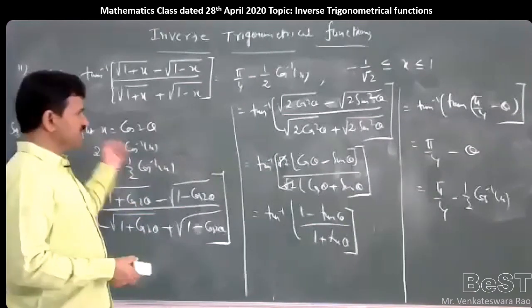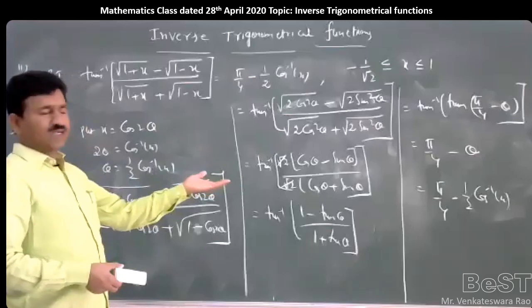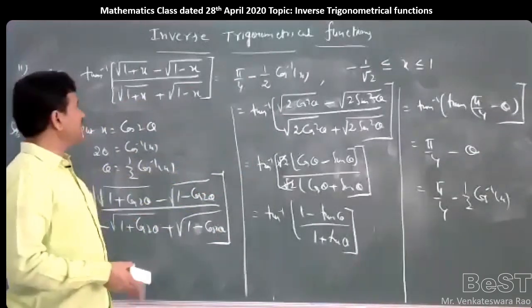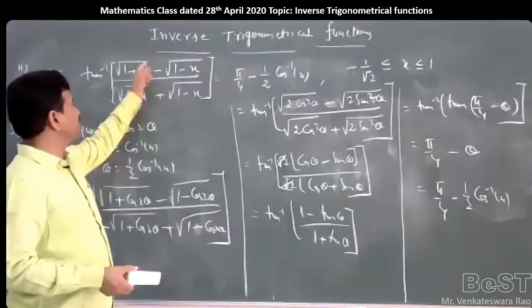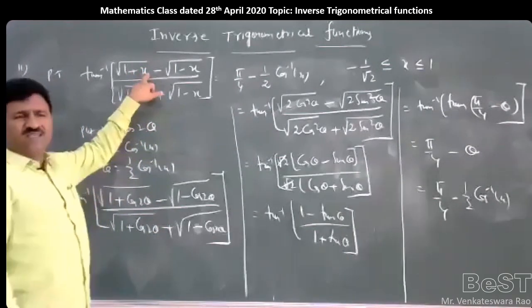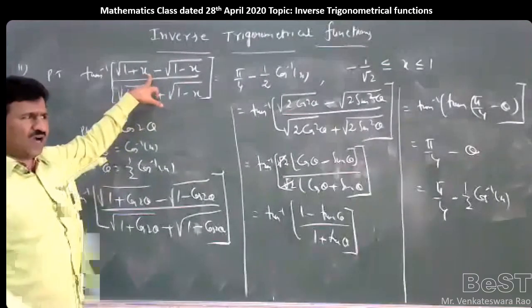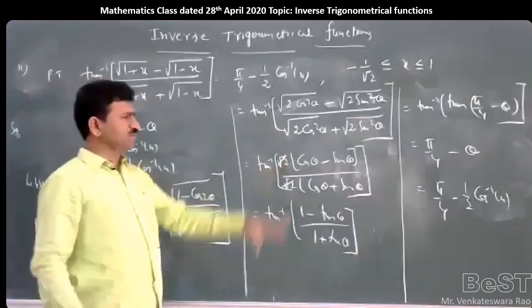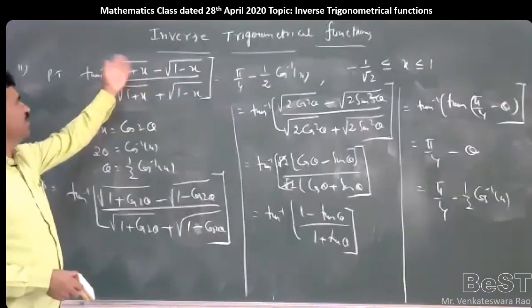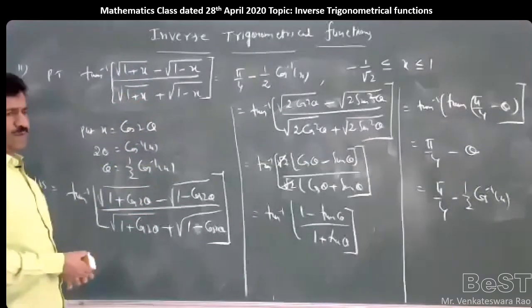If x square is there, you will get x square. If x power 2020 is there, you will get that. If x power 1 by 2 is there, you will get that only. Sometimes to mislead you, they will give x power 7 by 4 like that also. Fractions also they will give, and by seeing the fractions you will immediately get a shock. Whatever it may be, same procedure: keep the x value completely as cos 2 theta. Many questions you can create.